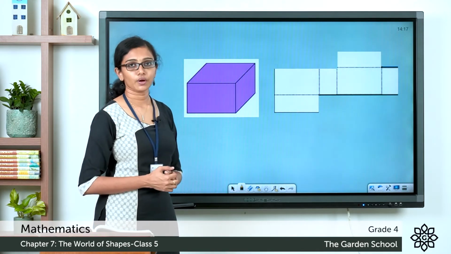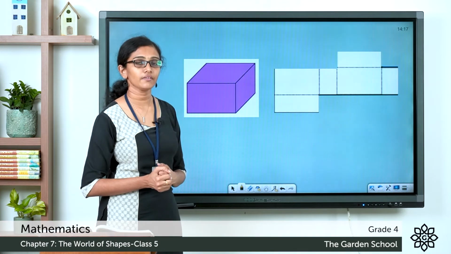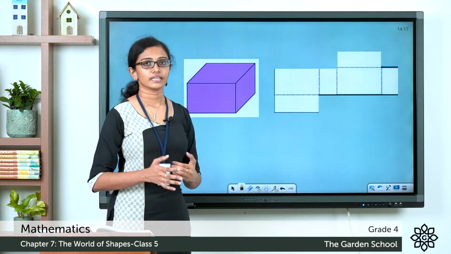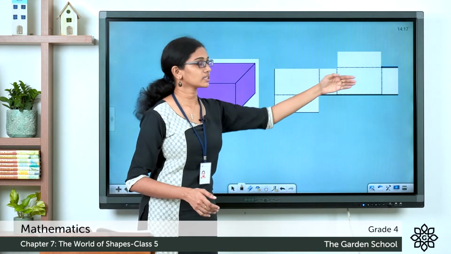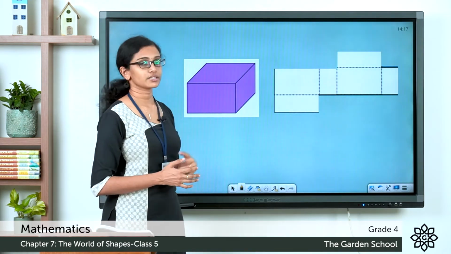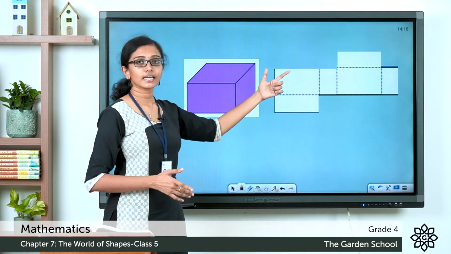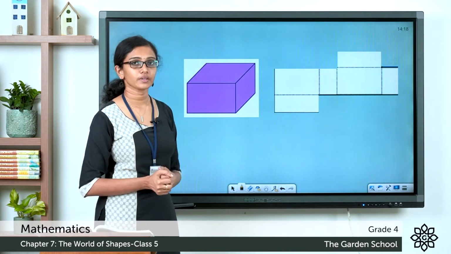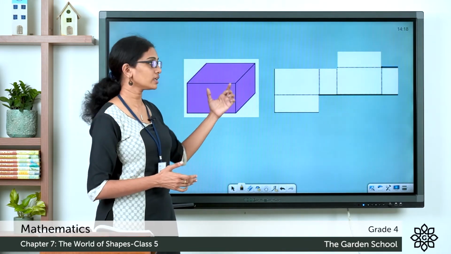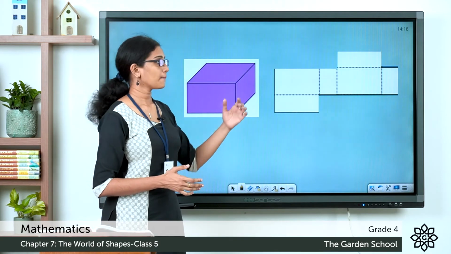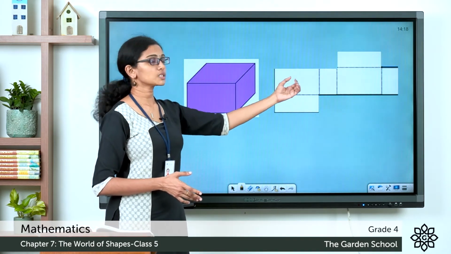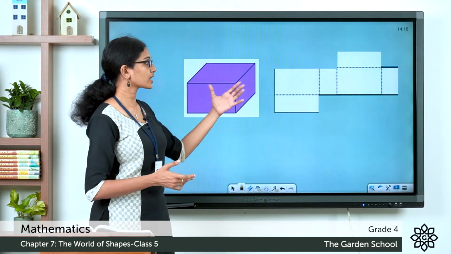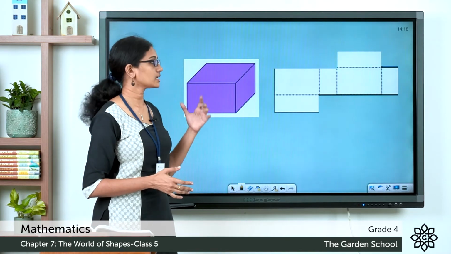And what about the number of faces? How many faces does a cuboid have? A cuboid has got 6 faces. And how many faces are there in this pattern? There are 1, 2, 3, 4, 5, 6. 6 faces are there for this net. What about the shape of the faces in the net and the shape of the faces in the 3D solid? Are they the same? Yes, you can see rectangular faces for the cuboid. You can see the same rectangular faces in the pattern as well. So if you fold this pattern back together, you'll get this 3D solid. This is how you can check if a given net forms a solid.